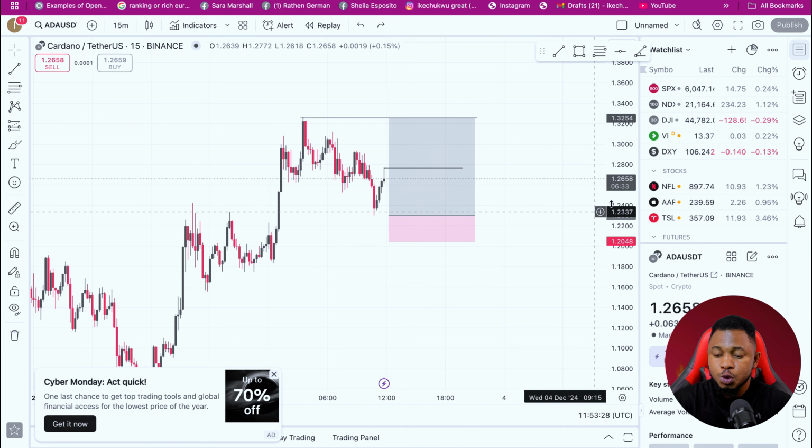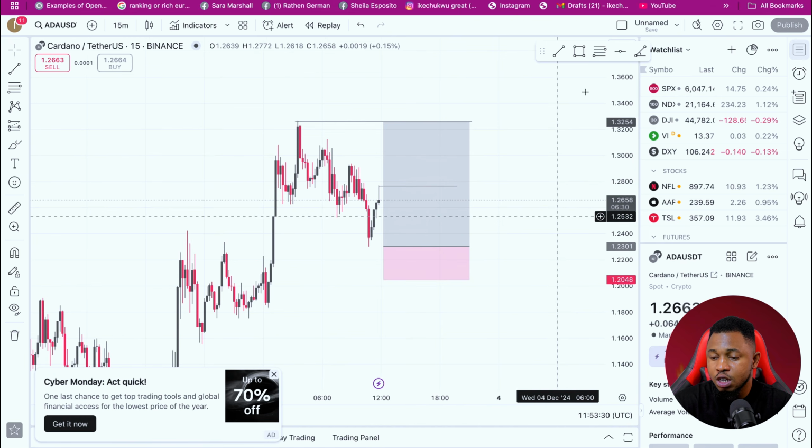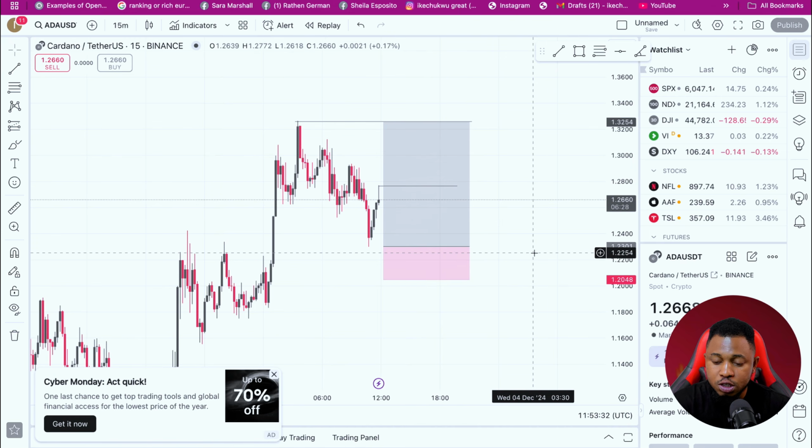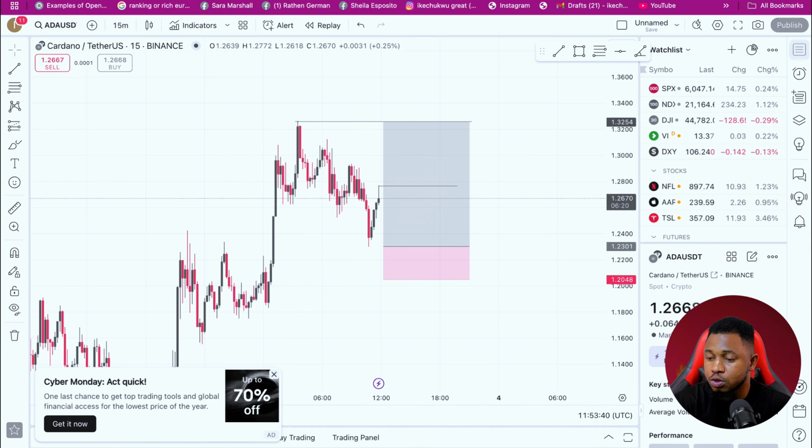So now with this step you can easily read what is the take profit 1, what is the take profit 2, or what is the take profit 3, your entry point and stop loss. So let's go over to how to calculate the right leverage. I'm going to use the last trade to do that.